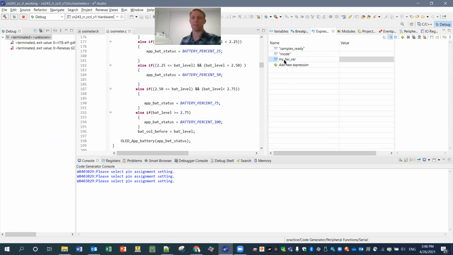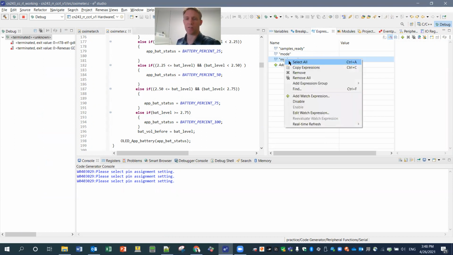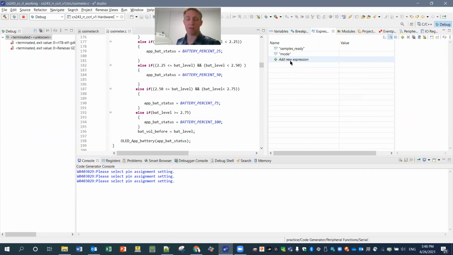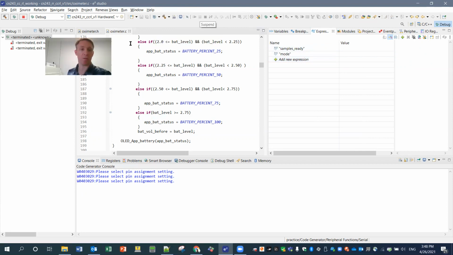So that's pretty nice. You can do that, and I can just say, oh, I don't want this anymore, and just remove it. So any variable with global scope will show up here. If it's got local scope, you have to watch it here. And unless these are on live update, you won't see them unless you click this pause button when you're in debug mode.